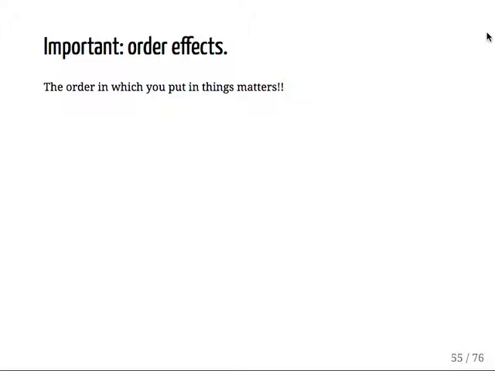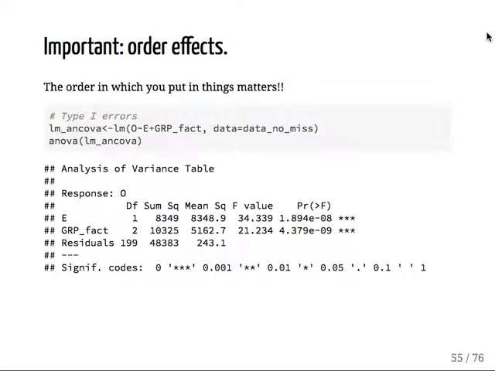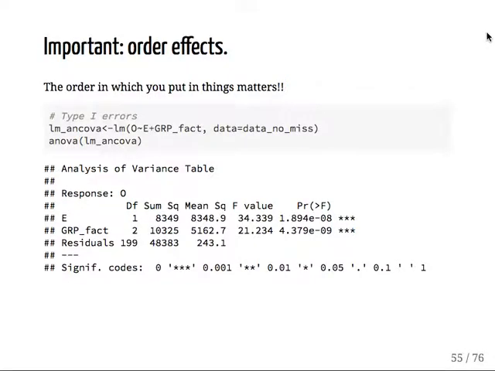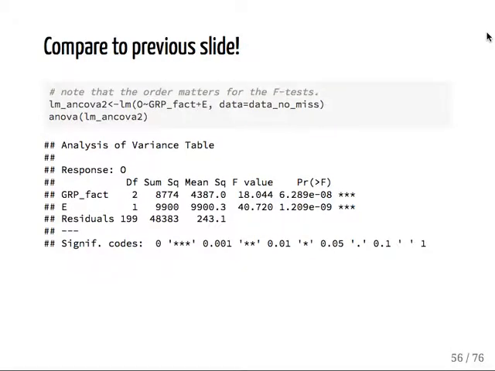The important thing also to remember is that R cares about the order in which you put things into your ANOVA. LM uses type 1 sums of squares, so the order in which you put things in matters, like extroversion first and then the group factors. In this case, we're first controlling for extroversion and then looking at which group they're in. You can get different results depending on what you put in first. I won't flip between those two things, but these things start swapping around in terms of F values and p-values.